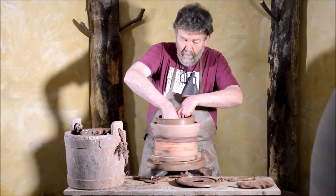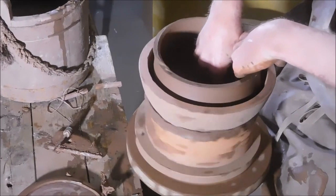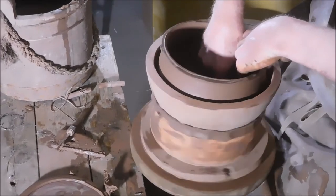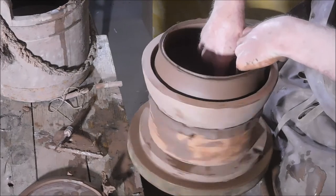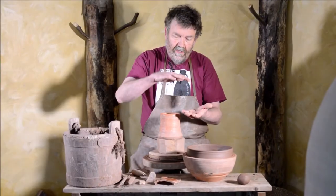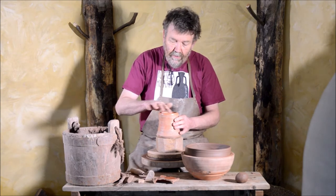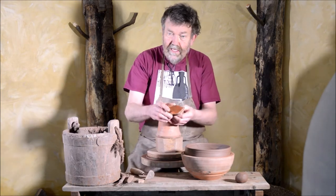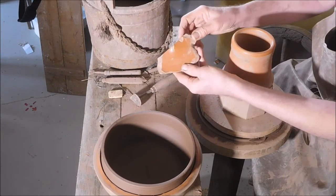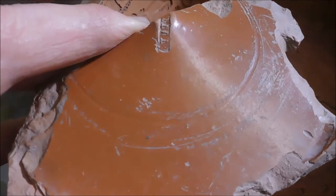I'm going to now work up from the bottom, preferably in a single motion, all the way from the bottom, pressing quite hard onto the clay to push it into the decoration of the mould. If I don't do it in a single motion, bottom to top, I'm quite likely to trap air bubbles. I can't simply put it upside down on the wheel head and throw the foot ring onto it — it would collapse the bottom of the pot. This is going to provide support underneath there. And again we've looked at this particular sherd here, and it does show really good indentations where a similar tool has been used to do exactly the same thing. The foot ring there.